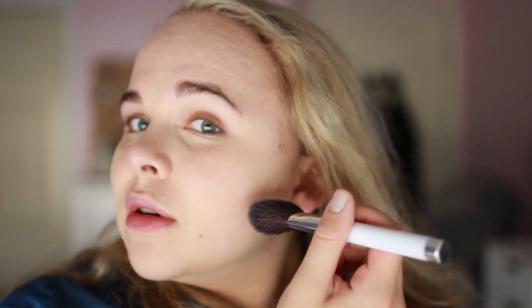Really, just wear whatever makes you feel comfortable. The makeup shaming thing that has become kind of a new trend — it just makes me so sick. It's nobody else's business what you put on your face. You do you, it doesn't matter. As long as you're comfortable, that's really all that matters. So stop telling other people what to wear or what they can't wear. Everyone make your own choices and just be happy with it.